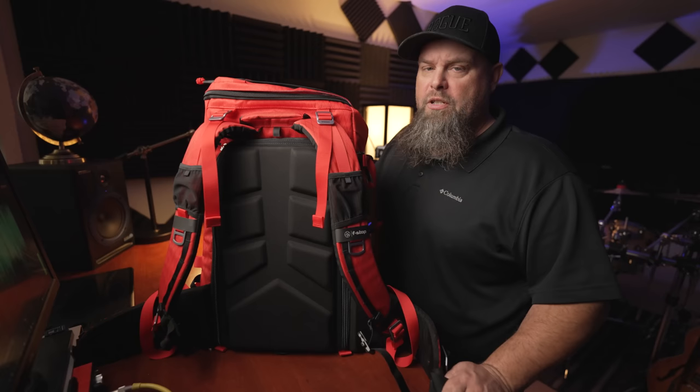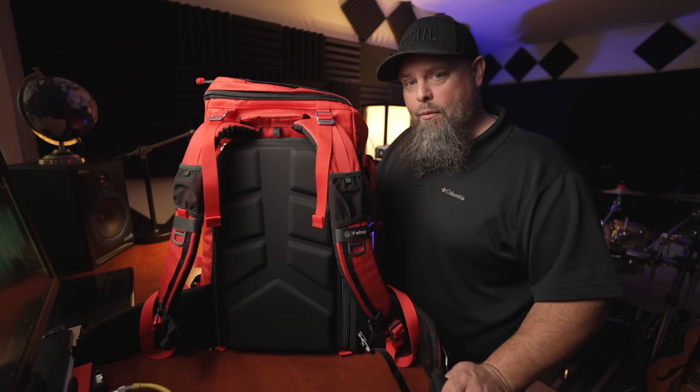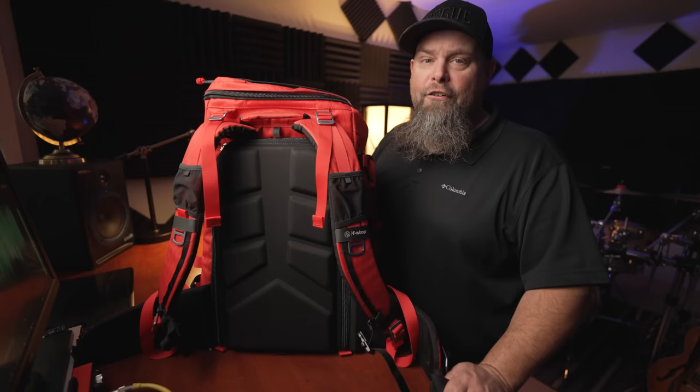I will say that I kind of got used to it over the couple weeks that I was using it every day, hiking with it every day. I got used to it. But as soon as I got home and put on my normal camera bag, I was like, oh, that's how a camera bag's supposed to feel. So comfort wasn't there for me.